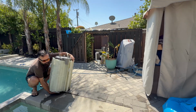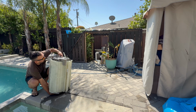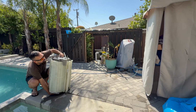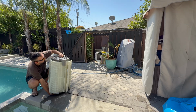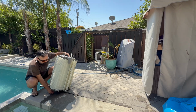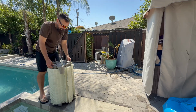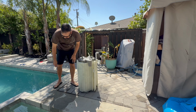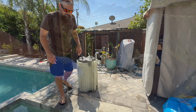The first time I took this apart, I noticed that all the filter elements had been crushed, and all the plastic framing was just broken, so I had to replace those. It was really cinched down too. We had maybe 3 inches of the center rod coming up, but really maybe a half inch or so sticking out. And check it. See, it's not wobbly here. It's holding. That's really all I'm looking for there. So then we got this guy back together all nice and clean. And we'll go ahead and start reassembling the rest of this guy.